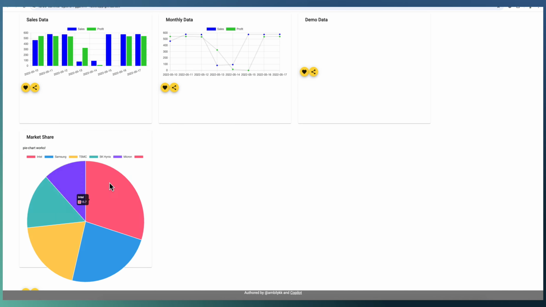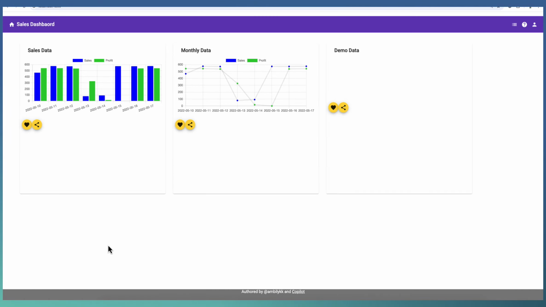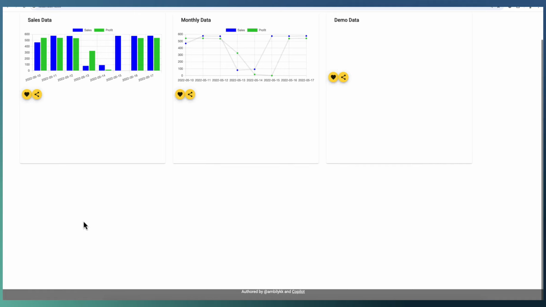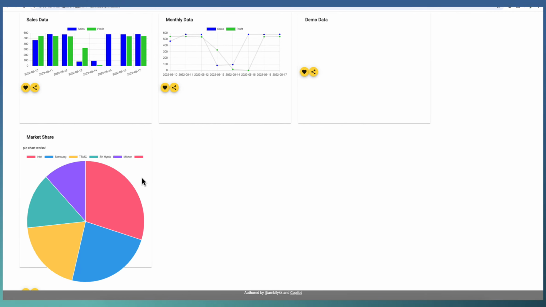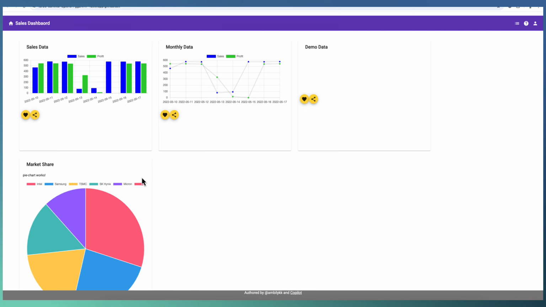And the data is already available, so Copilot has not added any new data, but it's able to implement and integrate it as part of our dashboard. This is the old version where we don't have a pie chart. The new version has a properly aligned and created pie chart as part of our sales dashboard.